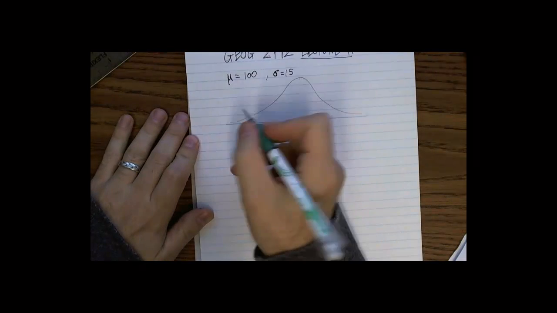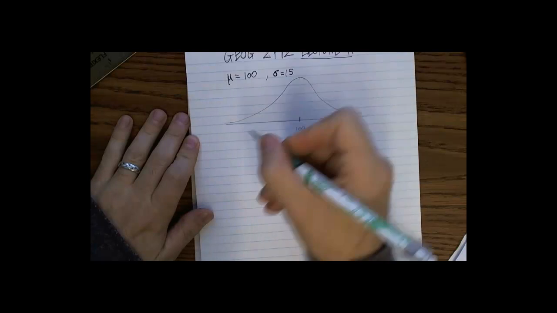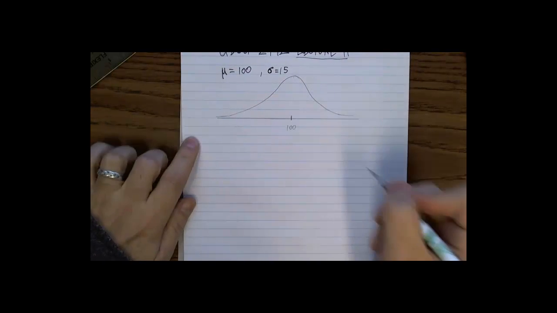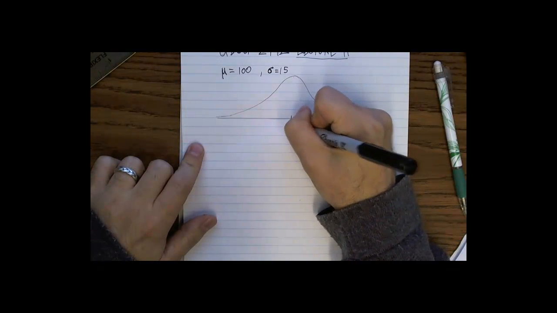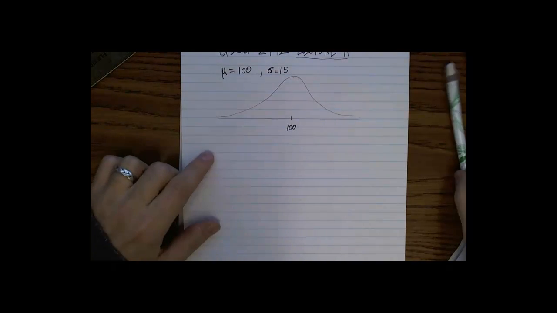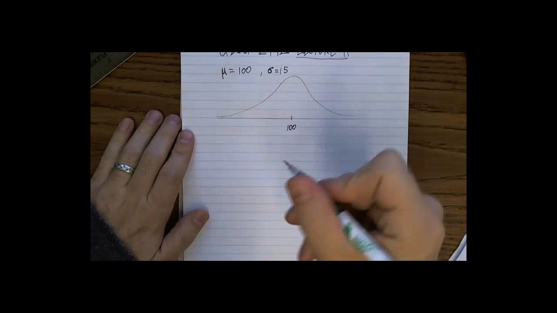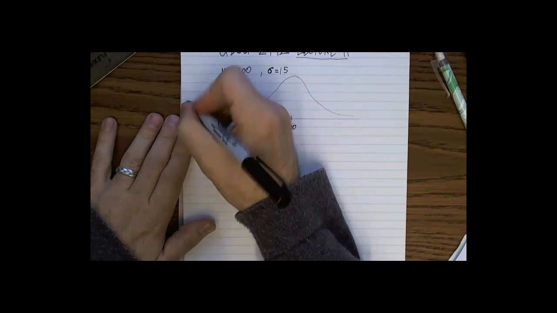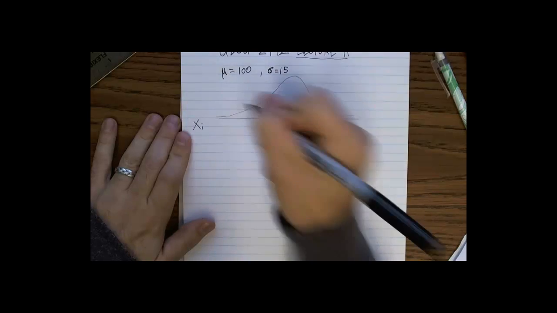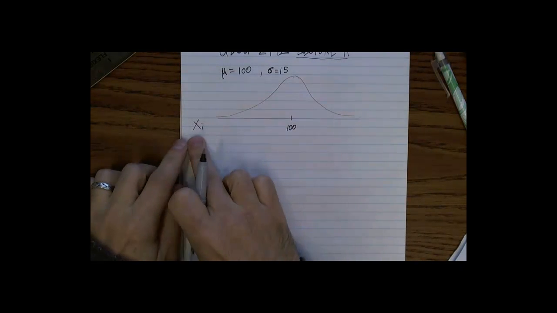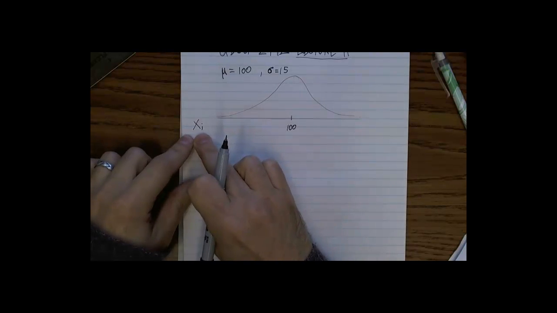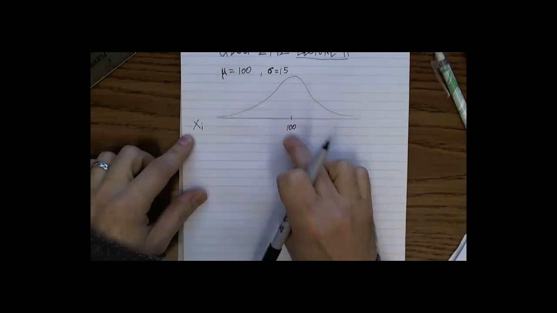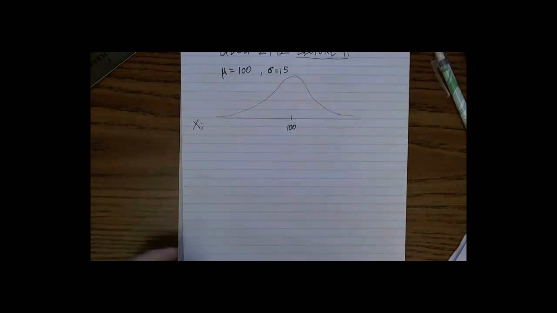And we know that the middle of this right there will be equivalent to 100, which is our mean. And one way we can think about this is that we can think about this first row right here. So we can think about this as this contains various values of x. And we know that the sum of all x's divided by the number of x's, so x, the sum of xi divided by n, gives us the mean 100, right?